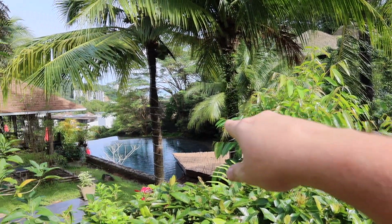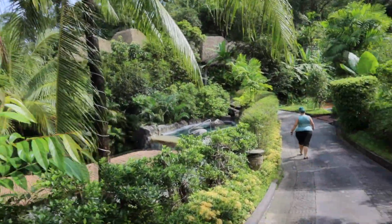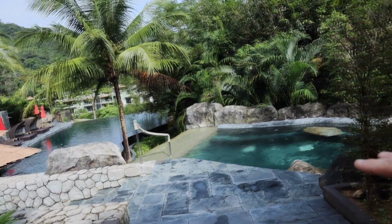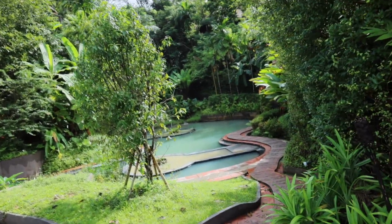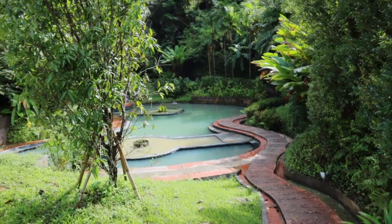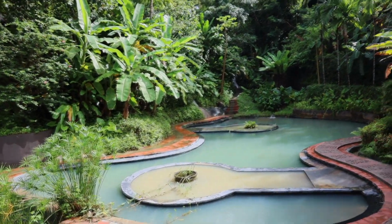So as Christine mentioned earlier, I do believe every room in this hotel does have their own private pool, but they do have one main public pool, and this thing is massive. Jacuzzi over there and a larger pool over there. So we made it to the top of the little jacuzzi here, but also just saw this area over here. It's like a little garden, so we gotta go check this out. And it looks like the path continues on up in there for quite a ways.